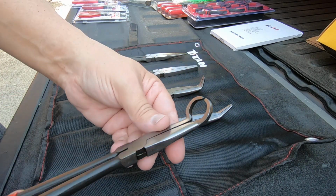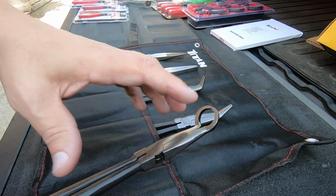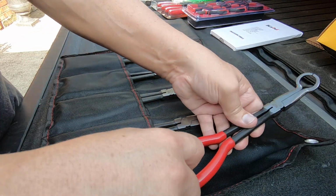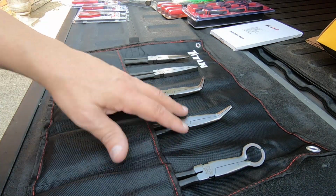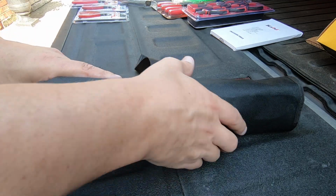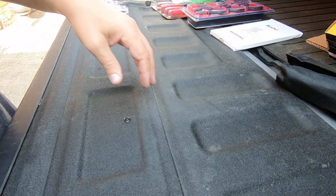Now, these are like hose pliers, where you can grip a heater hose or something and twist it off. I've actually got a three pack of these that has different sizes. Anyway, if you needed a set of long reach pliers, these Titans, I can't remember what I paid for them. I'll put a link. You can take a look. If you think the price is right, then order a set. If not, then find something else.